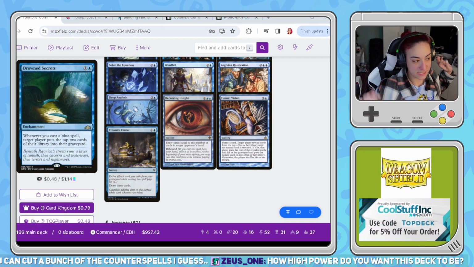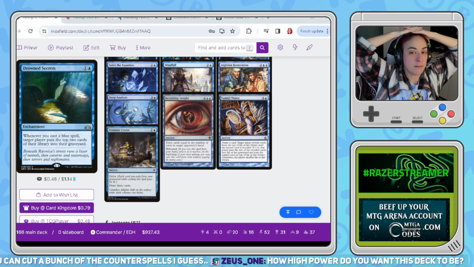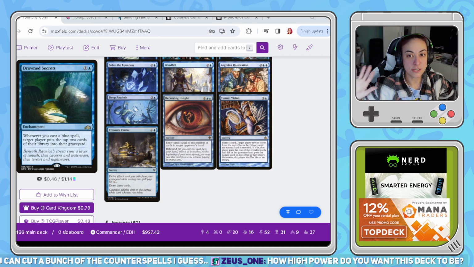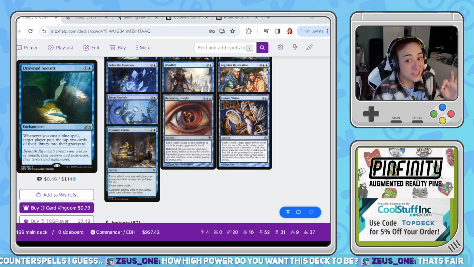How high power do I want this deck to be? I am open. I just don't want to include super duper expensive cards like Mana Crypt and Moxes and things like that. I've purposely left them out. I don't mind it being high power, I just don't want it in the realm of ridiculous cards. I want it to be a deck that I can buy. It's under $1,000 right now and it's 66 cards over, so I feel like the price point is getting to be somewhere that I'm happy with. I don't mind it being high power though.